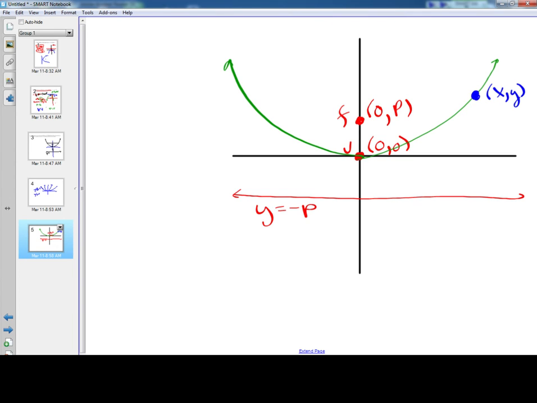somebody over here said that they have to be equidistant, correct? So that means that the distance from this focus to this random point has to be the same distance as that point straight to the directrix, correct? Now, we know that by Pythagoras' theorem, good old Pythagoras doesn't fail, we were able to create this thing called a distance formula, weren't we? Okay? So that means that the blue line has to be the same distance as the red line.